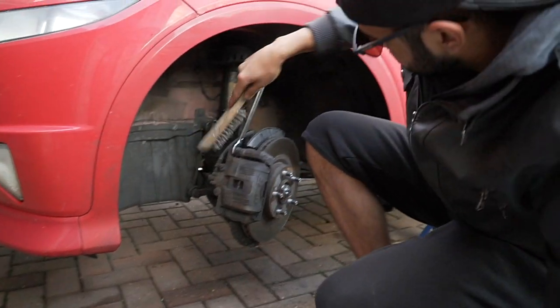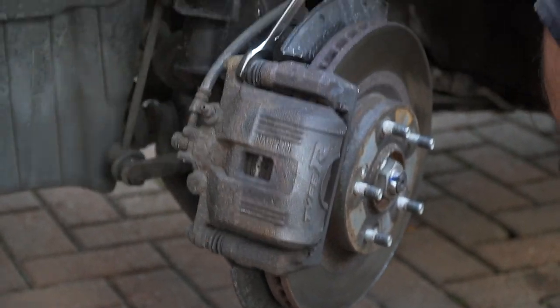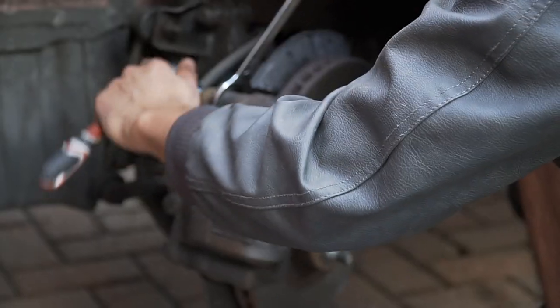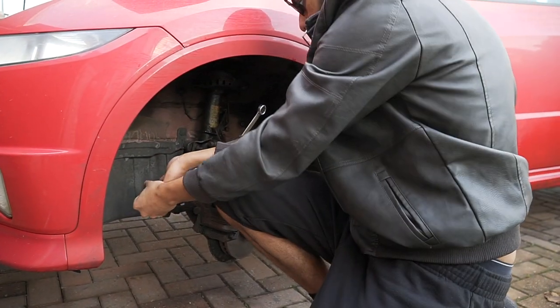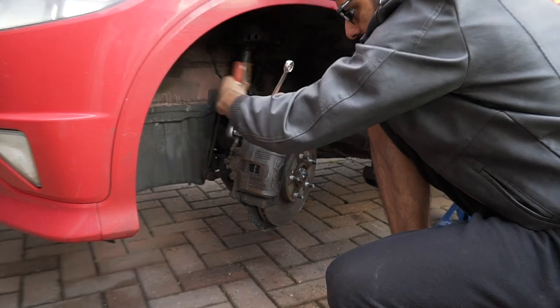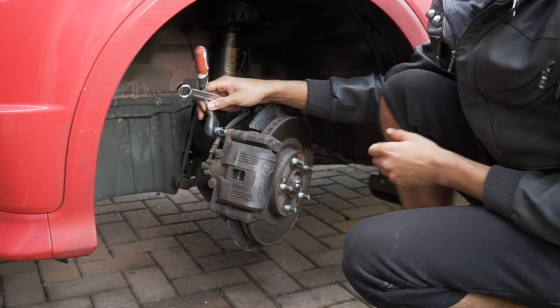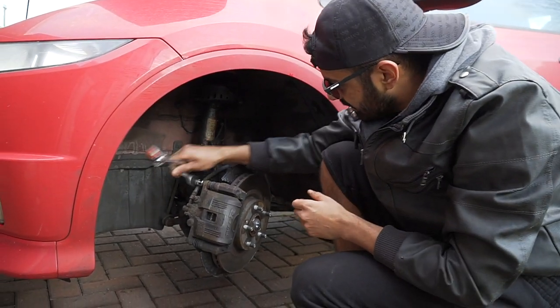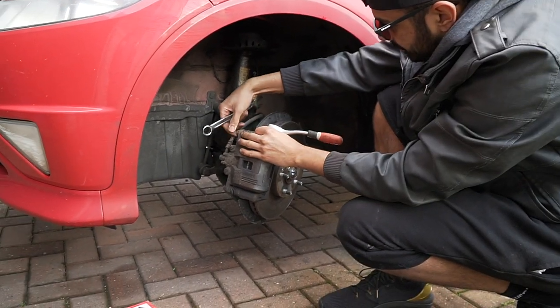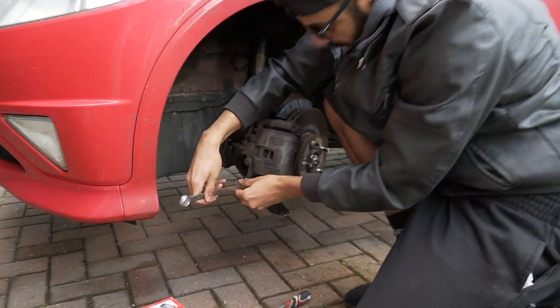Get a wire brush on that, it'll be rusty. Here's our good old clean. Can't see. Beautiful, mate. Can't see? Yeah, just breathing, though. Just zoom down. And then that'll be out. I'll try and do it in this one. Right here at the bottom.